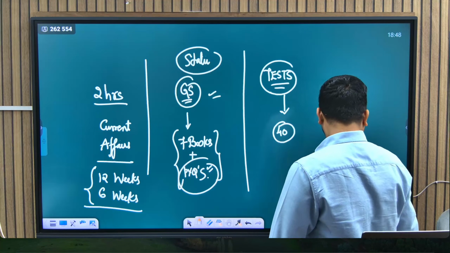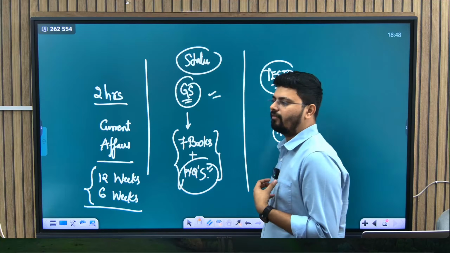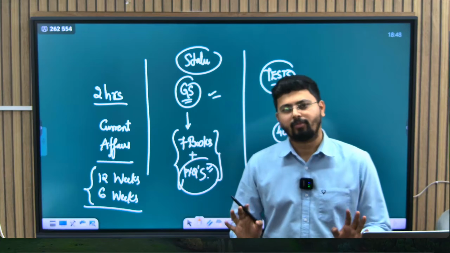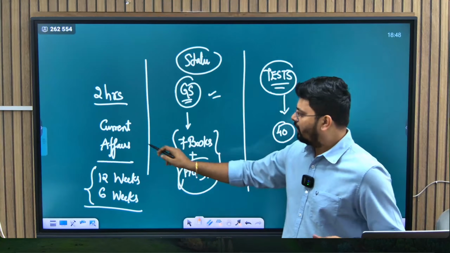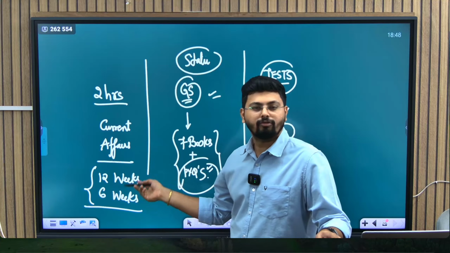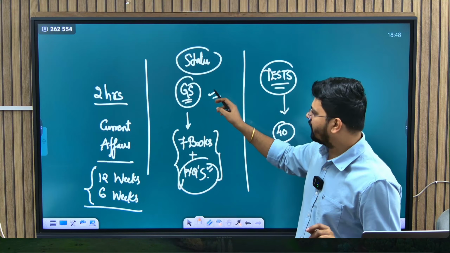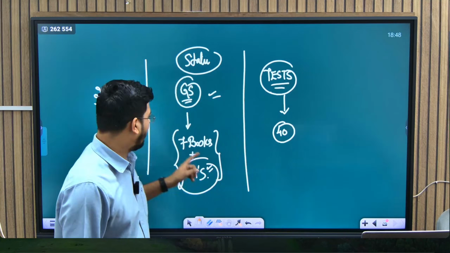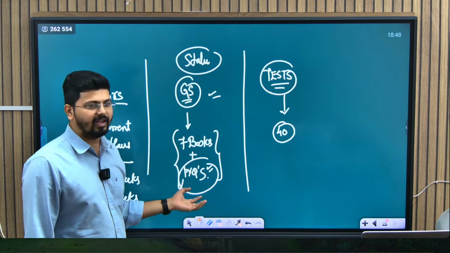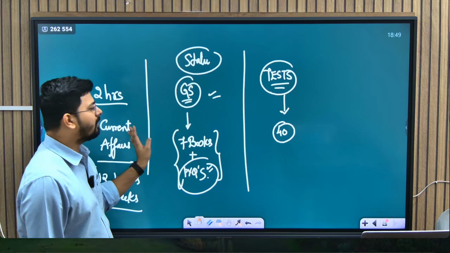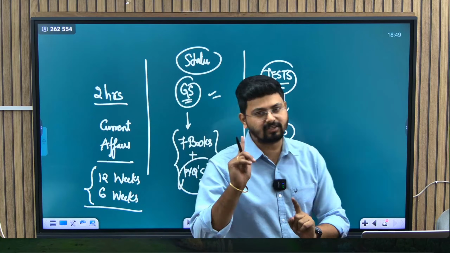Now, what have we done from our end? See, this is self preparation. If you are preparing by yourself, current affairs magazines we are providing from our end, so that you can use them for your self preparation. Second, for static, it is all your basic, standard books that you have to do, and the PYQs, which are readily available, and any test series. If you do this, you are done with your GS first paper.